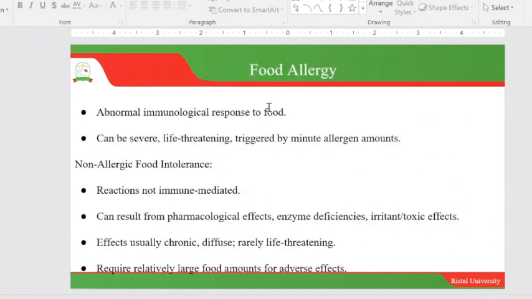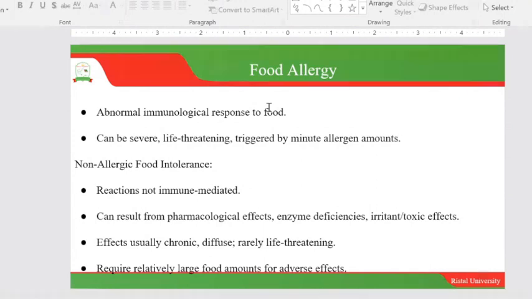So, friends, that's what we have seen with the IEMs, but really, we can't live without looking at the food allergies. Okay, and I think these ones, most of us have them. This is where some people have come up with the food taboos due to the allergies. Okay, some myths have been there here and there, but really we are looking at the food allergies, where we are looking at the abnormal immunological response to food.